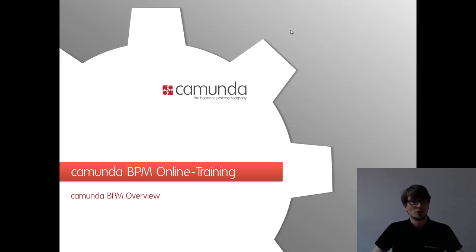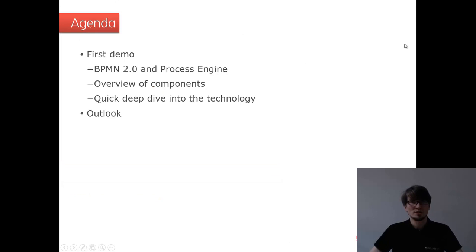In this module, you want to have a look at the Camunda BPM platform. You will have a first view of it. So I want to give you a short introduction into BPMN 2.0, into the process engine, how that works, how it behaves, all the components of the Camunda BPM platform. And I want to give a first dive into the technology, how that really works, how we can get the engine, how the connection to Java is done, so you get an impression how the whole platform works. At the end, I want to give a short outlook how we move on in the training.